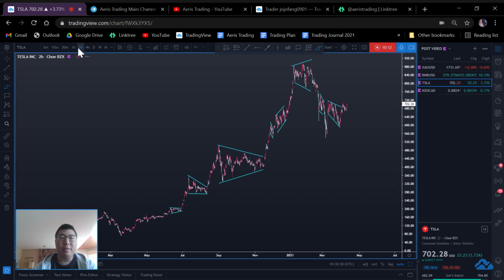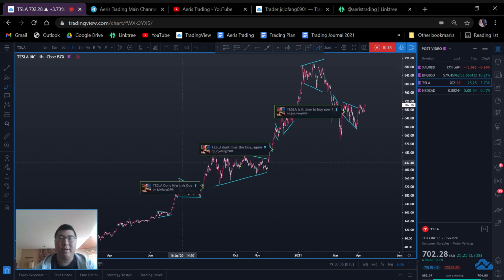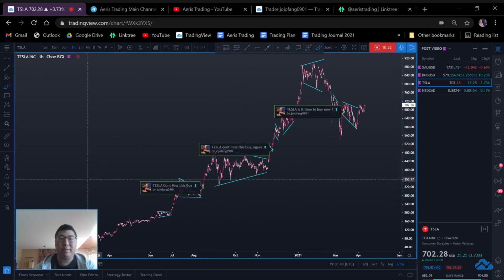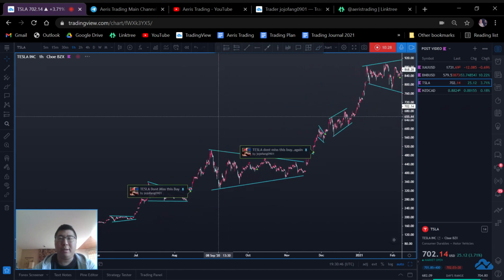So, another example here on Tesla. Again, I'm just doing different markets and different time frames to give you a better understanding of it. So again, we're in a bullish trend, right? We understand the typical pattern of impulse, correction, impulse, correction, impulse. So again, how do we identify that correction?